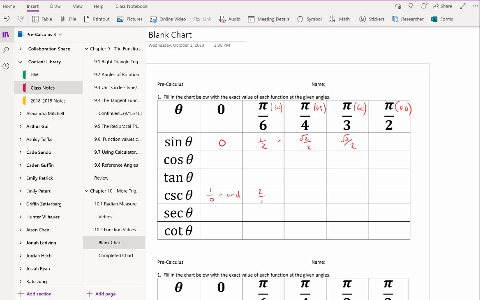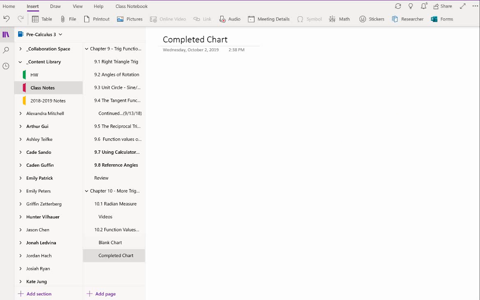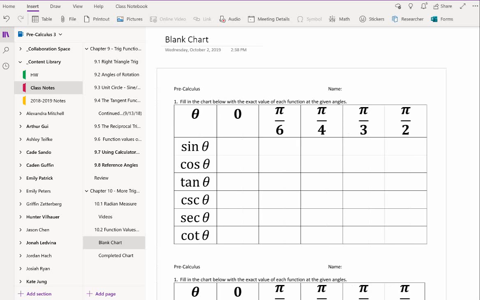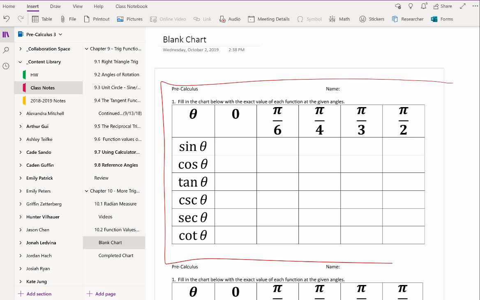Okay, so that's the one exercise I want you to do today, is go through and fill out the entire chart. And just to make sure we don't all accidentally fill it out incorrectly, there is a completed chart here, or it will be filled in once I've finished this video. I want you to just copy the blank chart into your notebook and fill it in, see if you can work through all those function values on your own, and then check against the completed chart that's in OneNote to make sure you have it correct, because tomorrow you will have a quiz on this chart right here.